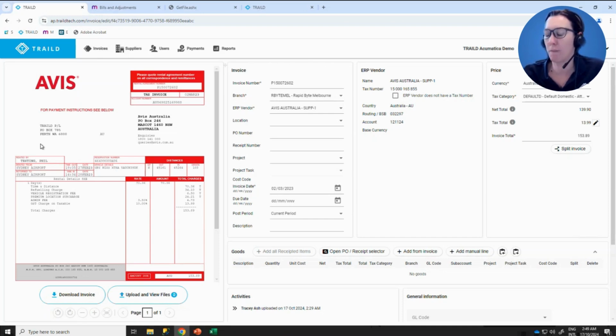Basically, our product is a subscription-based product. So it's based on the number of invoices that you'll process in a month. We do average that because we understand that businesses will have peaks and troughs throughout a year. It includes unlimited users, unlimited approvers, and includes all your support in that monthly subscription cost. It also is a no lock-in contract, and I think that's important to note, that if after 2 or 3 months you go, look, this isn't for me, you can cancel. I don't remember the last time somebody cancelled, because generally once they start using it, it's like, oh my goodness, this is amazing. Why didn't we have this before now?